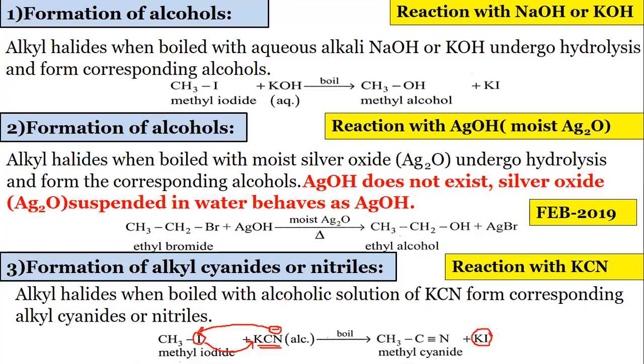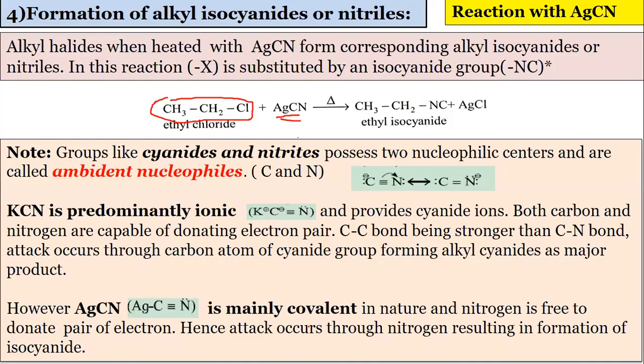So what is the change? I will explain. In the previous reaction, alcohol is used as a solvent, but in this reaction you are not using alcohol, only heating is sufficient. So if AgCN, silver cyanide, is added, again cyanide is the nucleophile and Cl is the halogen here. So it is replaced, but we have to remember one thing here. We cannot get CH3CH2CN. We get CH3CH2NC here. NC is isocyanide, which means nitrogen attacks here.